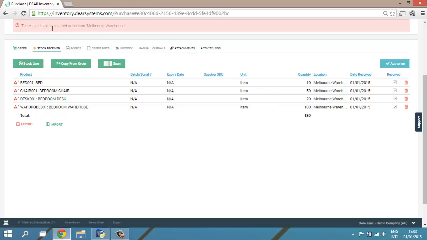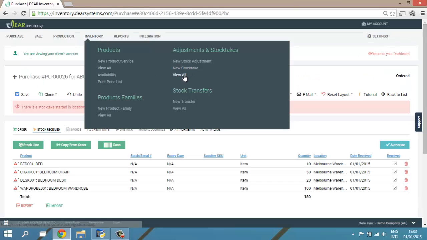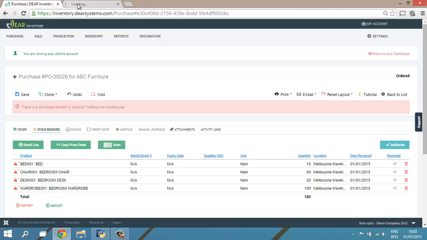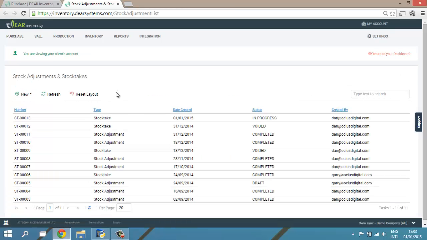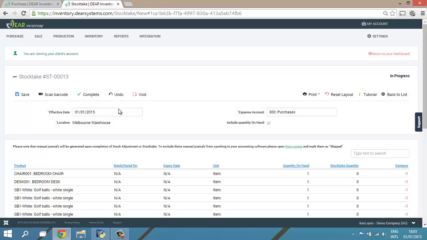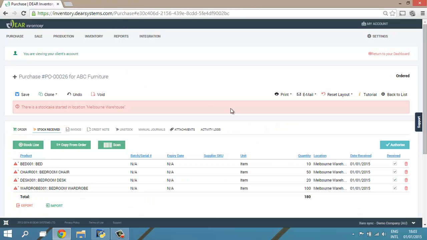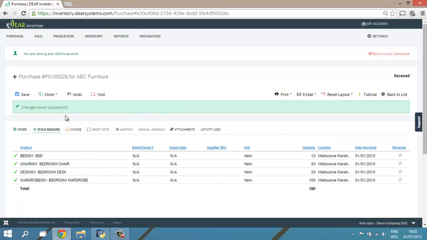This is giving me an interesting error. It's telling me there's a stock take that I've already started, which I did for a previous video in the Melbourne warehouse. Because there's a stock take in place, DIA has a few very good areas of the system that will stop you doing stupid things. For example, I've got a stock take in progress, so I shouldn't be able to bring stock in because that's going to confuse everything. So I'll just quickly go here and void the stock take. One of the advantages you'll notice with cloud software is we get very good error messages. You don't get any error 406 where you've got to go and work out what that means. It's pretty intelligent in telling you exactly why it's not working. So that's now authorized, and now I can go into invoice.